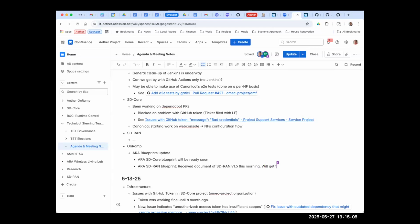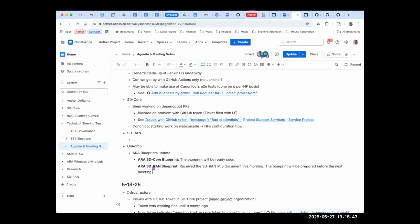So in conclusion, we are removing gRPC and moving to HTTP for the communication between the web console and the NFs. Correct? Yes. The first part will be to add HTTPS and move all the network functions to support that. Once all of that is done, we'll be able to go back to web console and remove gRPC. We can always keep it if we want to keep 4G support, but I don't think we want to keep supporting 4G, and it would be better for maintenance to remove it. We're doing that in a way that we won't break anything until we decide to remove the gRPC support. Okay, cool, thanks.